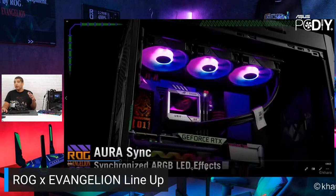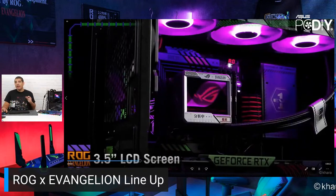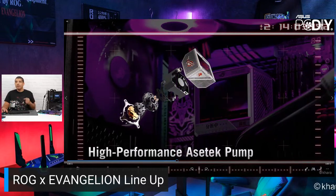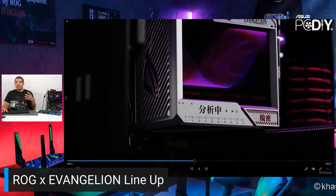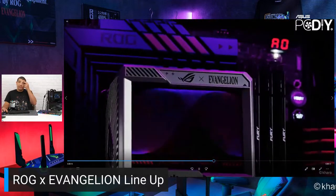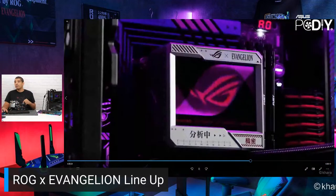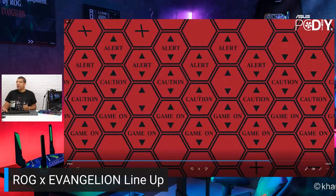And the Ryujin 2 also comes included with an ARGB and fan controller inside the box, which is what the fans would connect to. But it does leave you some additional connections that if you want to maybe plug in another ARGB fan or something like that, you'll still have some optional connections you can run from that controller box that comes included with it. But overall, it's really, really cool.